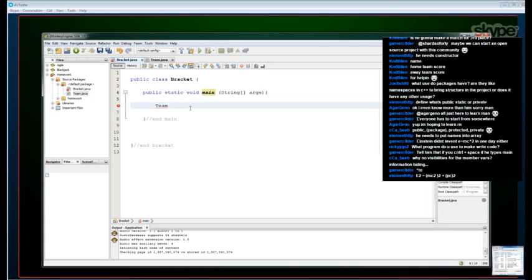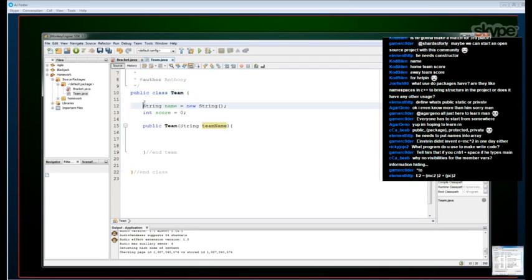All right. So team. Why are we not going to visibility for member variables? Good question. Why is there no access level for your variables inside the team? Should those be public, private, protected? Fine.